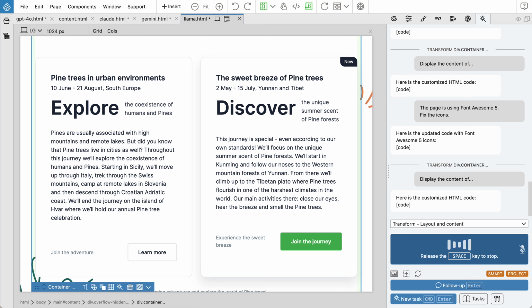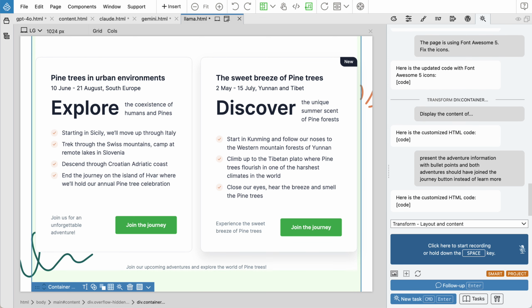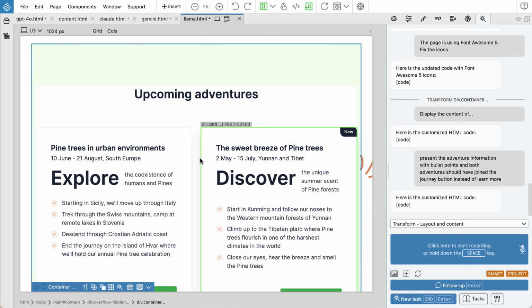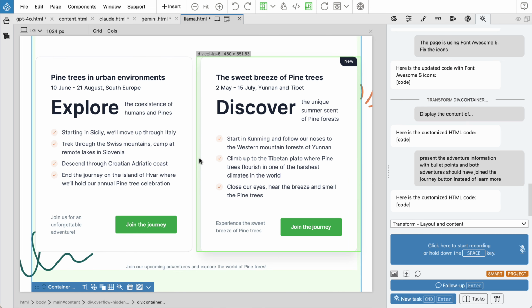Present the adventure information with bullet points, and both adventures should have join the journey button instead of learn more. Okay, this is better. So with follow-ups we can get very good results from Llama.